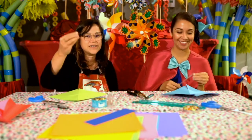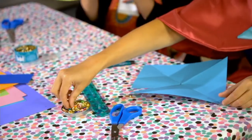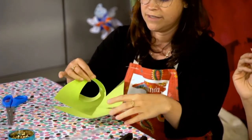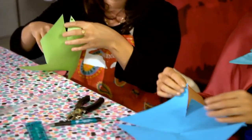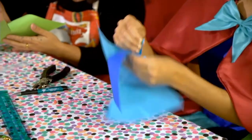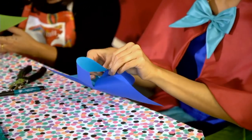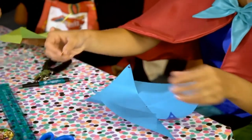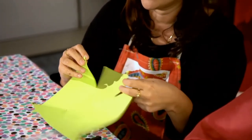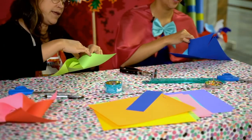All right, so now you're going to take your brad, and what we're going to do is come up from the bottom, up from the bottom, and we're going to do that to each of the holes. You're going to come behind, come behind, and come behind. Oh, there we go. I'll show you one more time, because that was a little bit tricky. It is tricky. You take your brad, and you come up behind one of the holes, and then each of the other arms you're going to put underneath, like that, underneath, okay?